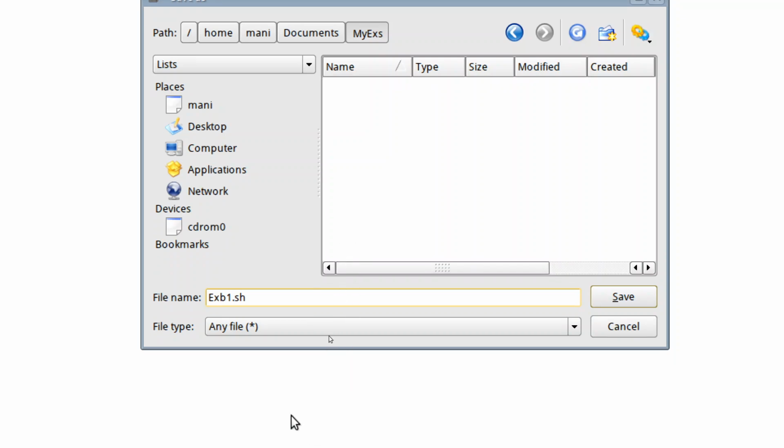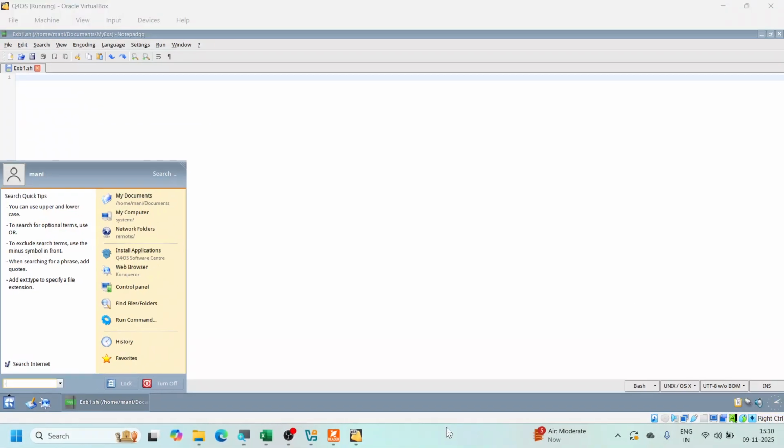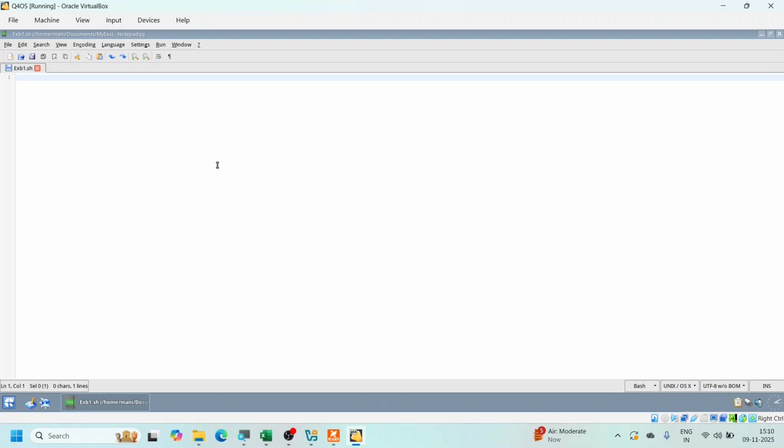This is very important. Try to save the file with the extension .sh, so that it will recognize the syntax and highlight it for you. So let me click OK. My file is saved. Let me bring you back to this one. You can hold Control and rotate the mouse wheel so that you can zoom in or zoom out. You can zoom in to any extent, just hold Control and rotate the mouse wheel.